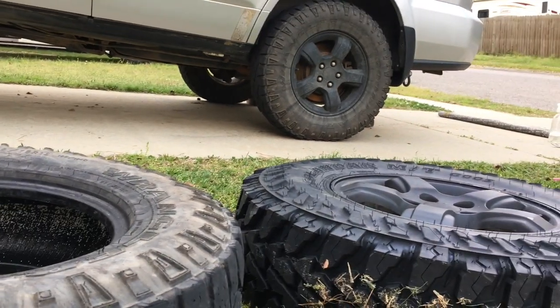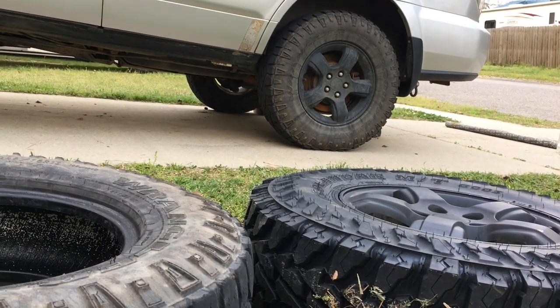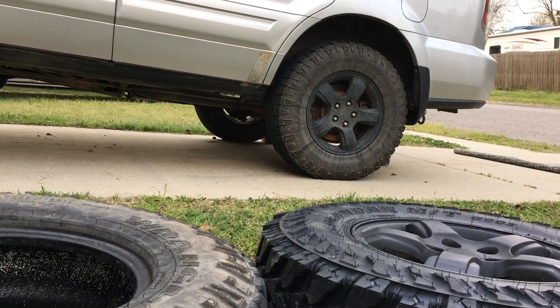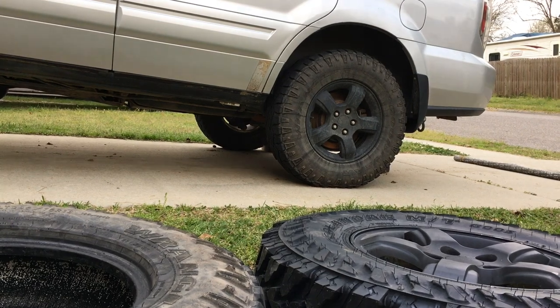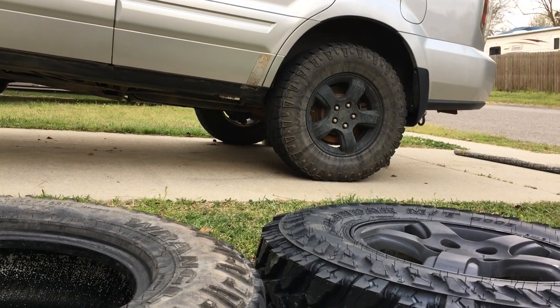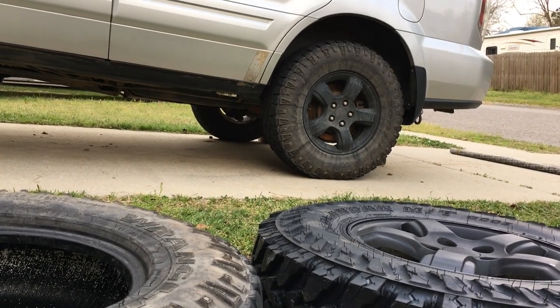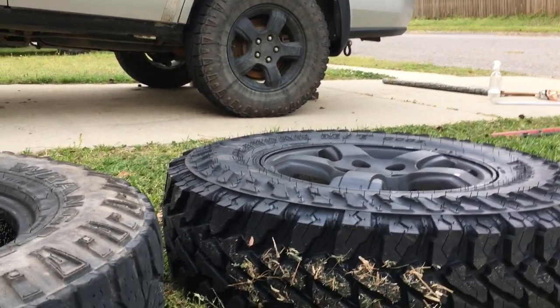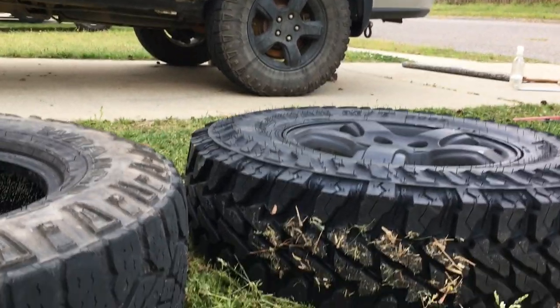I have a lifetime alignment at Firestone, and I do take advantage of it as much as possible. But up till recently, the shop I would go to was kind of far from home, and they didn't do a very good job scheduling me. They missed appointments, and it just wasn't great. They built a new shop, and I love it. And I can go there. I don't even have to make an appointment, and they get my car done pretty quick.